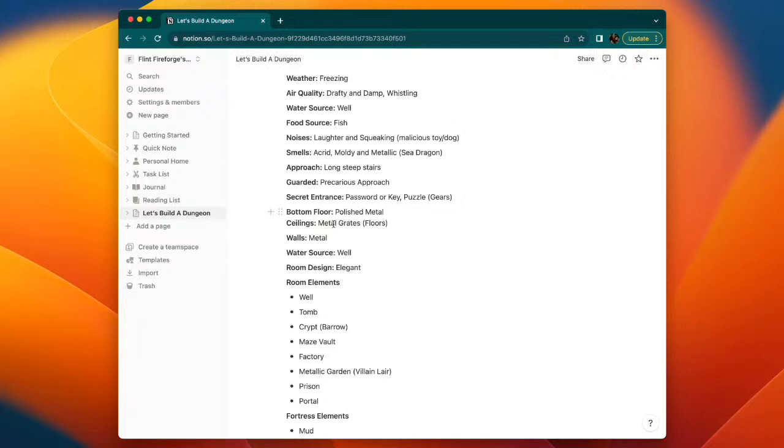Then you have the ceilings, and here's what I see: the ceilings are these metal grates. So in other words, there's not solid flooring. It's just these big metal grates that are hung throughout the iron fortress, where the Modrons kind of run in between. There's like these little bridges. If you think of Indiana Jones Temple of Doom, where they have the wooden bridges that they go across and whatnot.